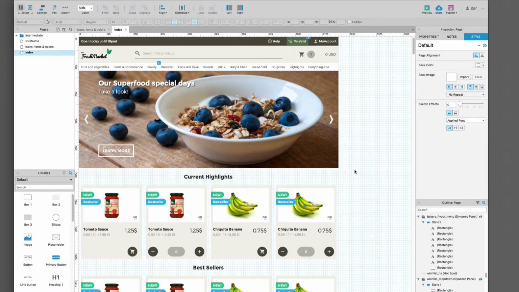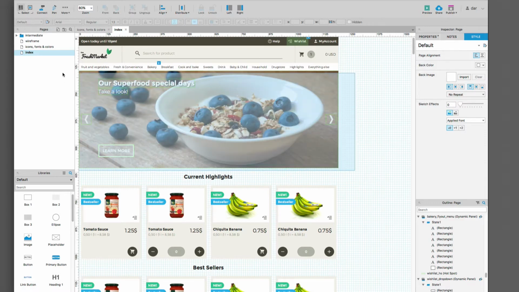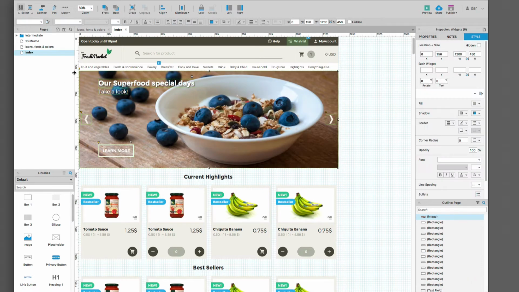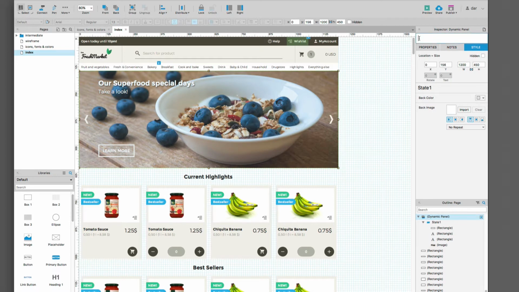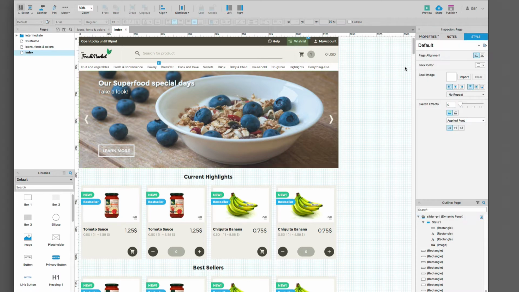And what we want to do now is to mark everything except our arrows, and we right-click and convert this into a dynamic panel. And maybe you should give it a name, and we say slider panel. All right.